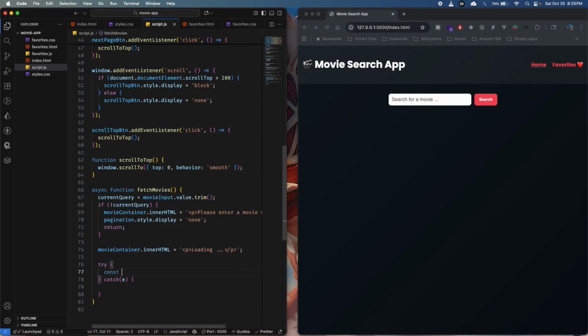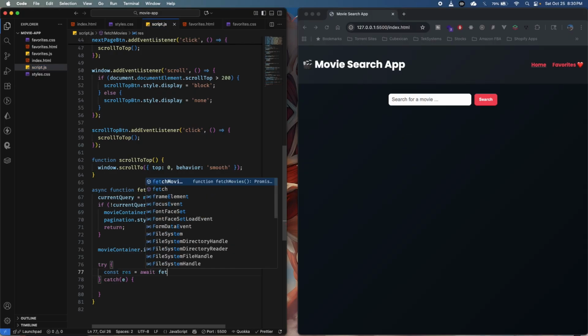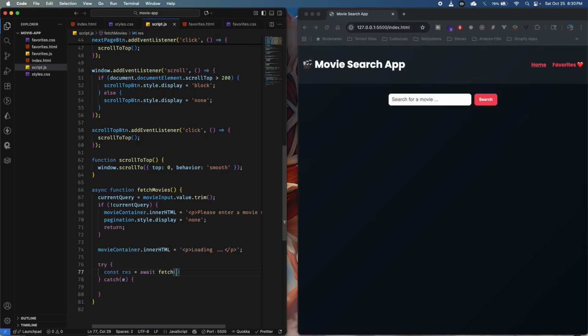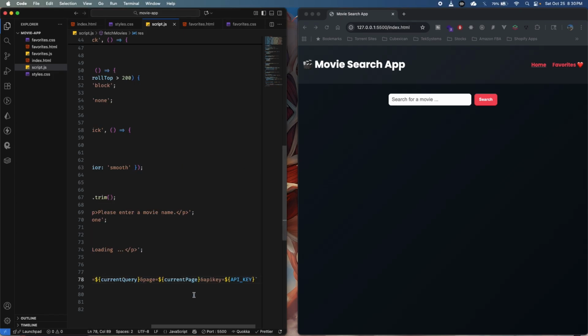First we create a res variable, and then we say await because I want this code to be completed before you continue to the next line. So here on the fetch, I'm going to copy the URL that I have, so in this way I don't make any mistake, and I'm going to explain how it's structured.